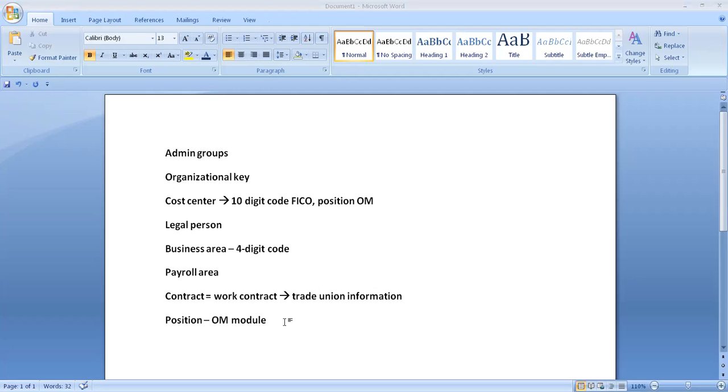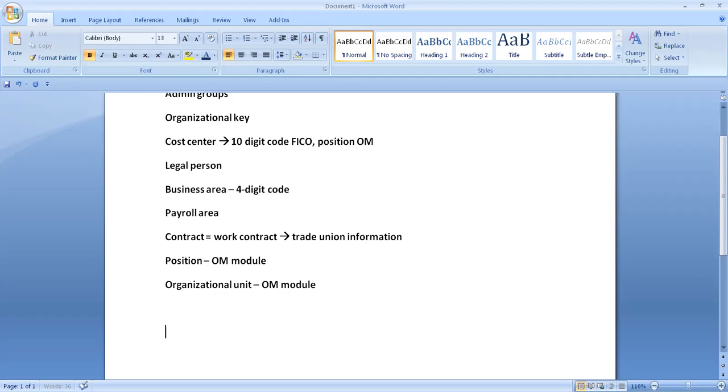Then you have organizational unit and other things. Those are things we can take care of in the OM module again.